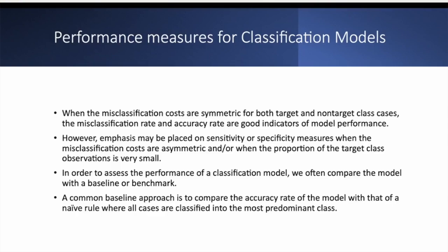So in practice, in order to assess the performance of the classification model, we often compare the model with a baseline or benchmark. A common baseline approach is to compare the accuracy rate of the model with that of the naive rule, where all cases are classified into the most predominant class.